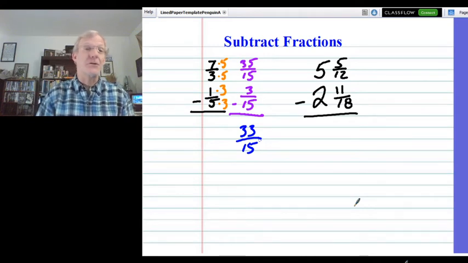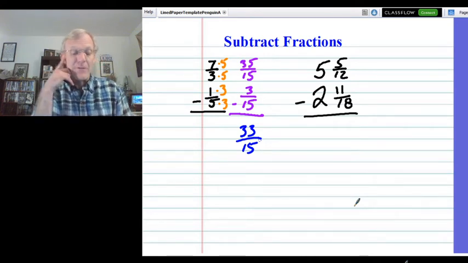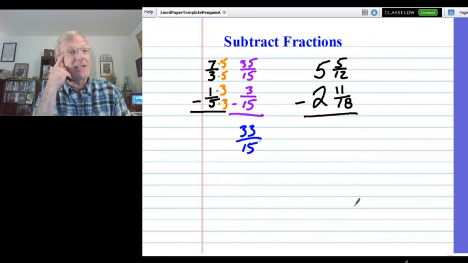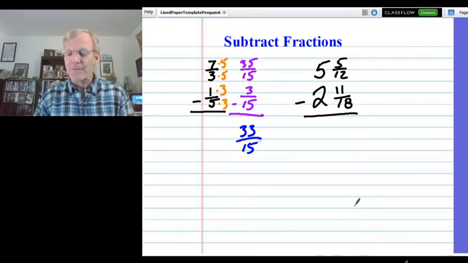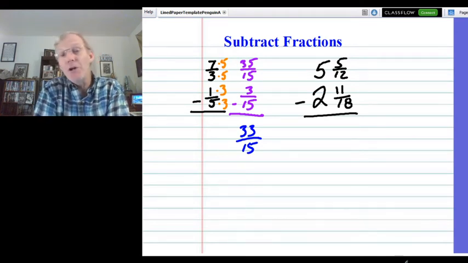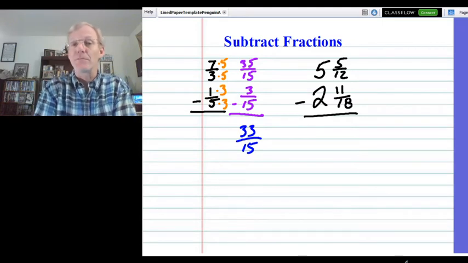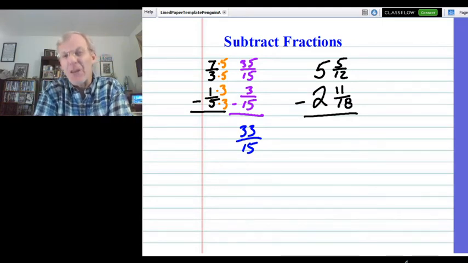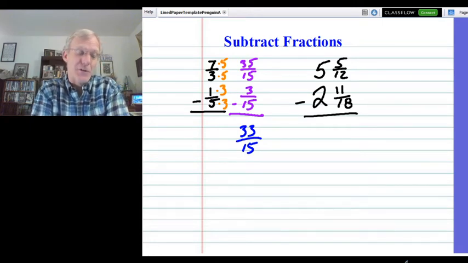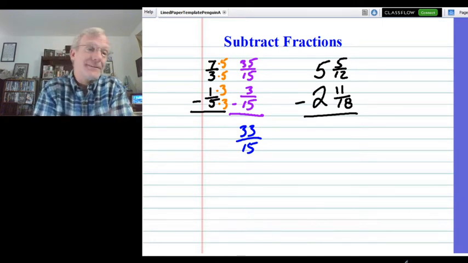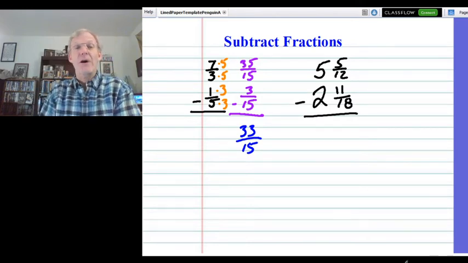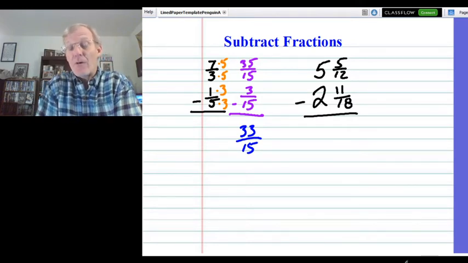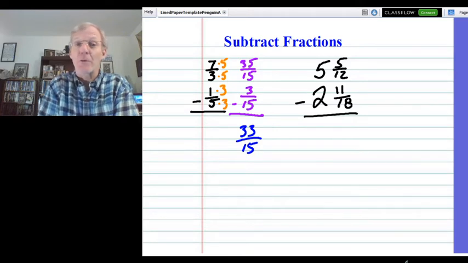So we have to reduce this fraction. It's top heavy, isn't it? It's an improper fraction, so we also have to change it to a mixed number. Let's do that first. I mean, you could do either one. You could go ahead and reduce it by what number? What goes into 33 and 15? Now, see, that's the thing. It's large numbers, so reducing it could be a little tough. So we could just go ahead and change it to the mixed number now, and that'll make that numerator a smaller number to work with.